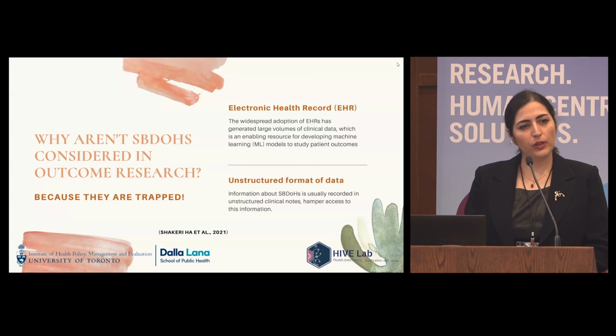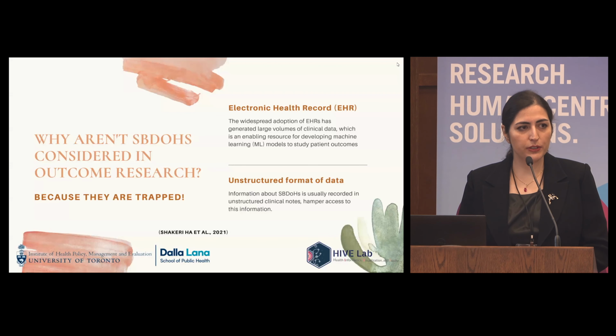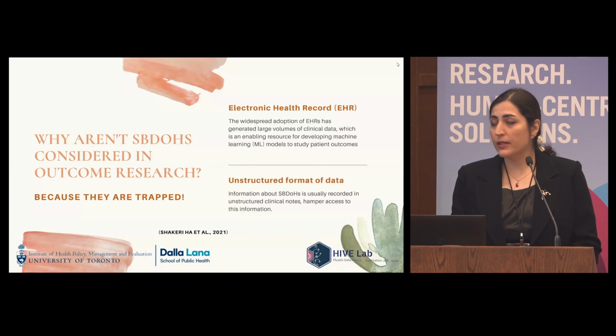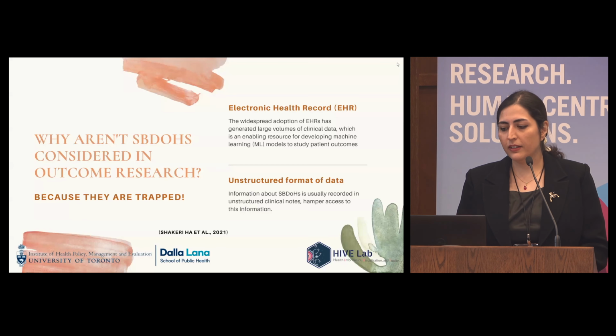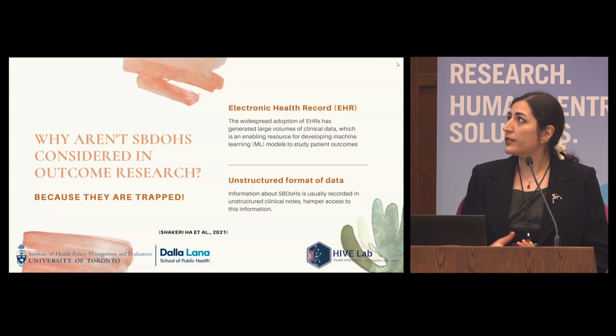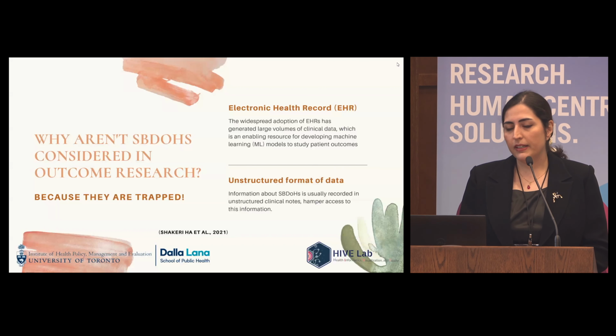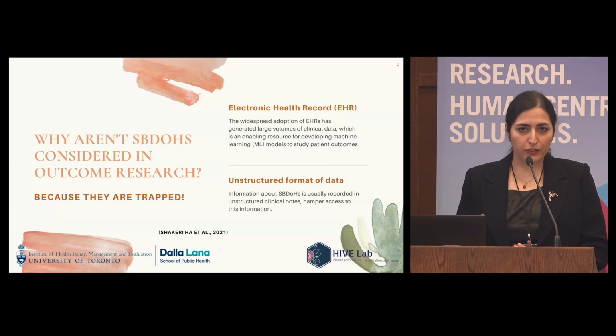So it's a fair question to ask, if social and behavior determinants of health are so important, why aren't they considered in outcome research? Especially nowadays, when we have widespread adoption of electronic health records, which has created a huge amount of clinical data, and it can be an enabling resource for training machine learning algorithms.